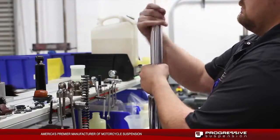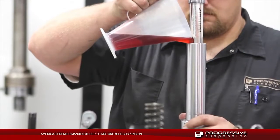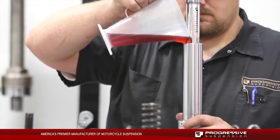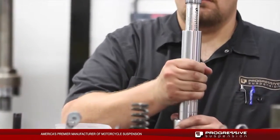This is a closed loop system, but it does require oil for lubrication. We recommend 5 ounces of fork oil at a 10 weight. When you fill this up, we are going to want to stroke this just a little bit to pump the oil through the fork leg prior to full assembly.